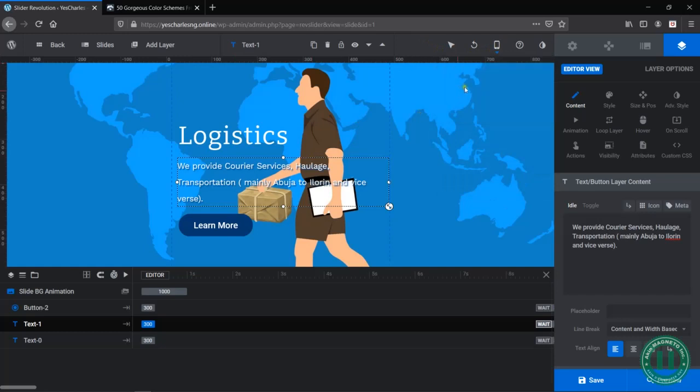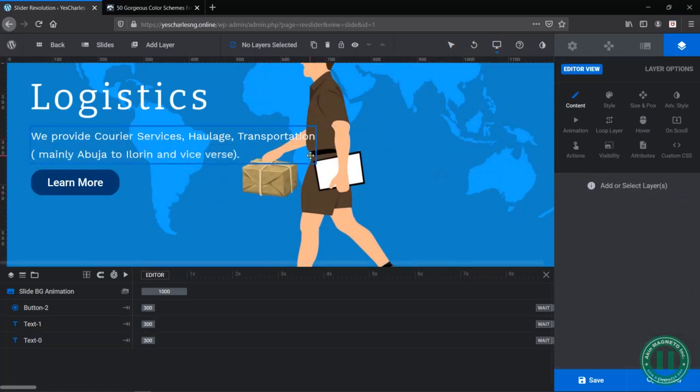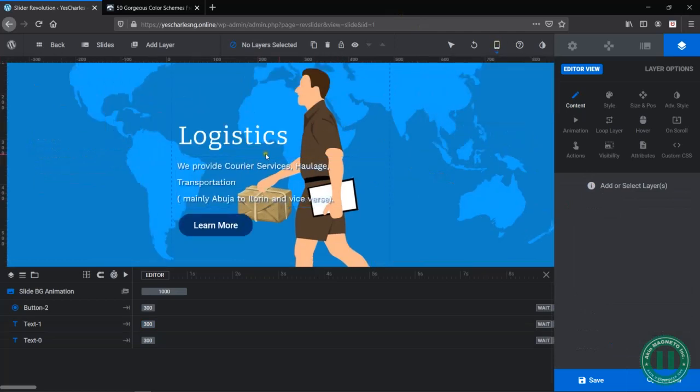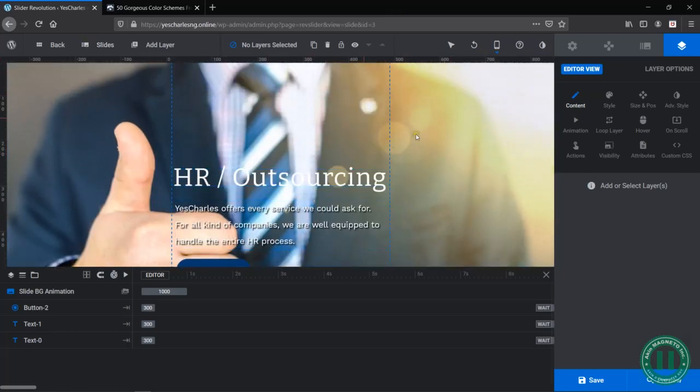Desktop here. Oh, sorry, desktop. Okay, I think this is okay like this. Mobile, it's also okay. Let's check the second slide. Second slide is also unique.